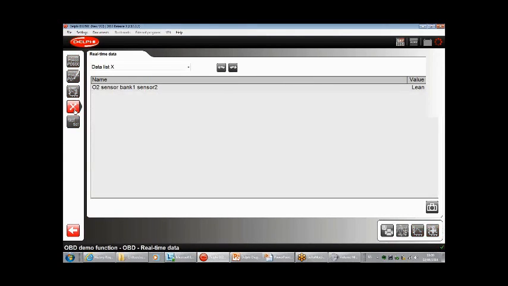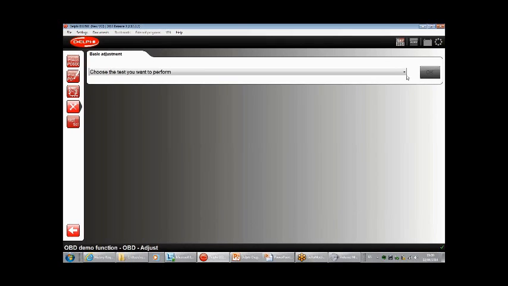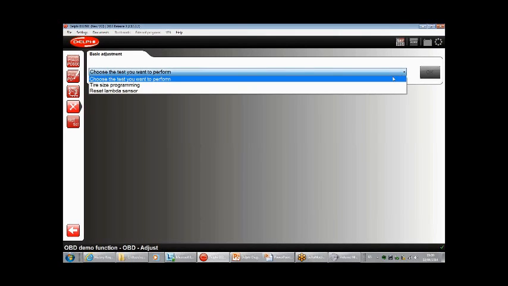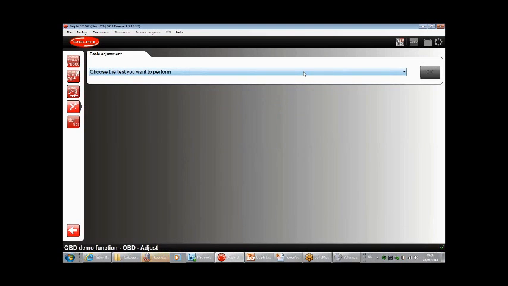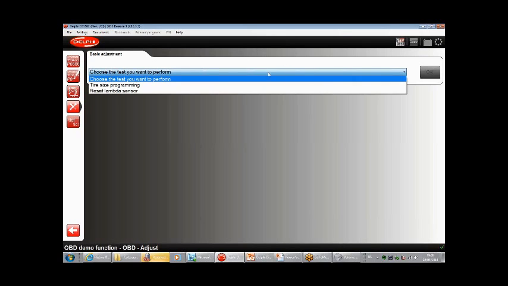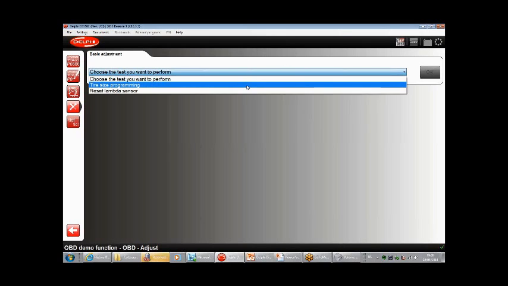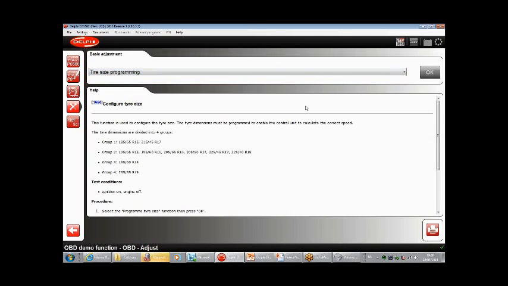Next button down is adjustment. So as I touched on, many operations on vehicles now, if there's a component that needs to be replaced, then very often you need to configure that system to tell it that something has been replaced.